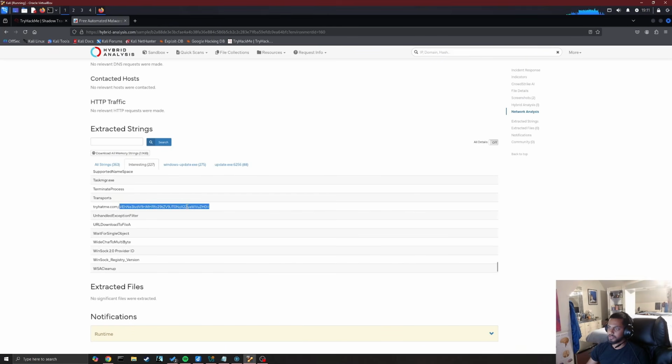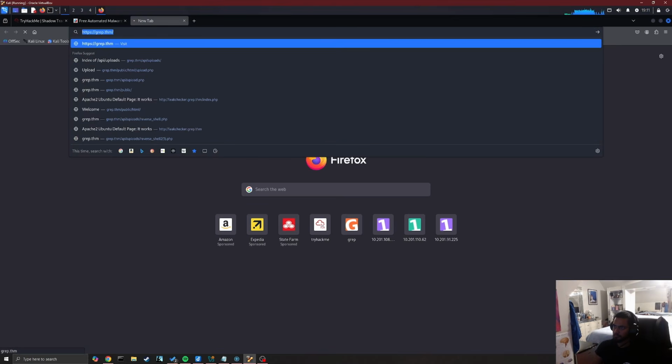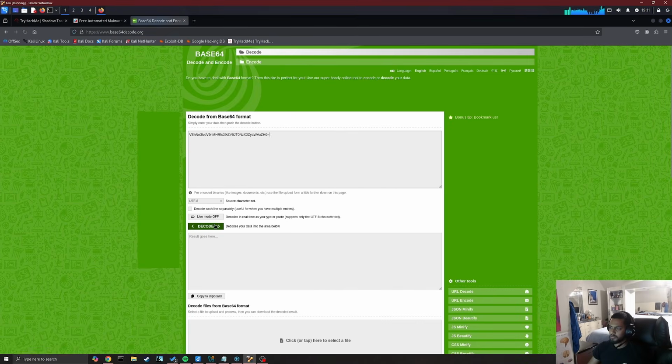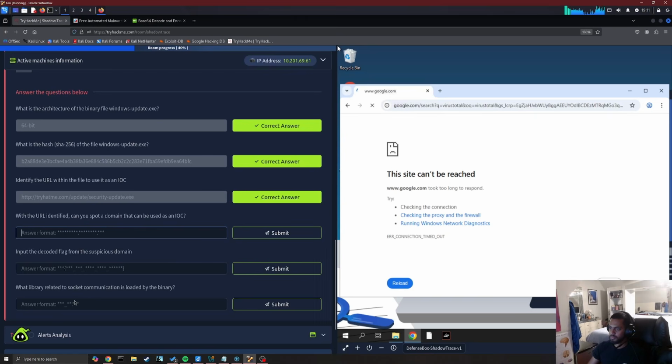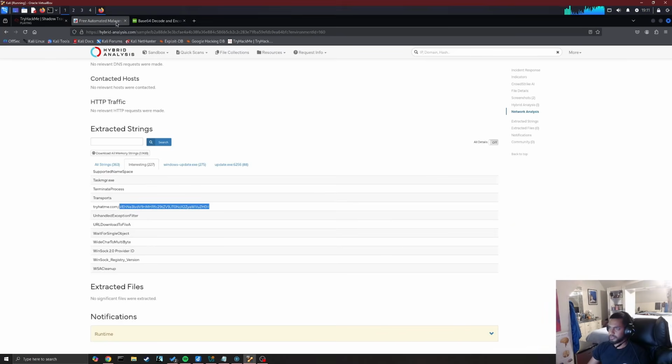I'm gonna try to decrypt this base64. Decode anything. With the URL identified, can you spot a domain that can be used as an indicator of compromise?